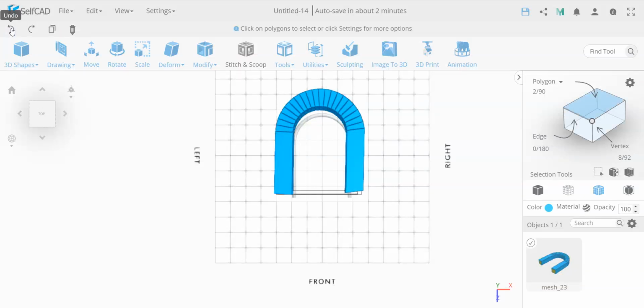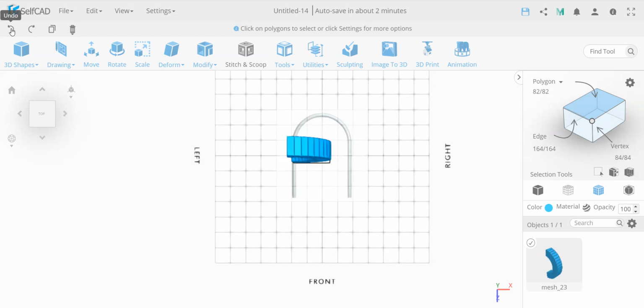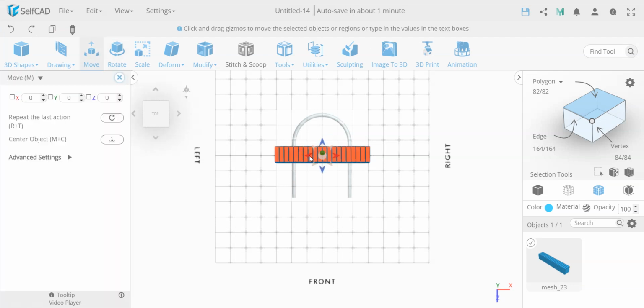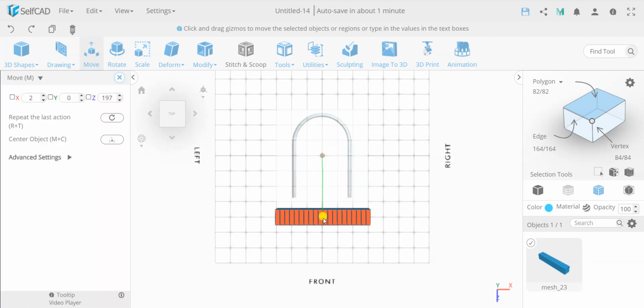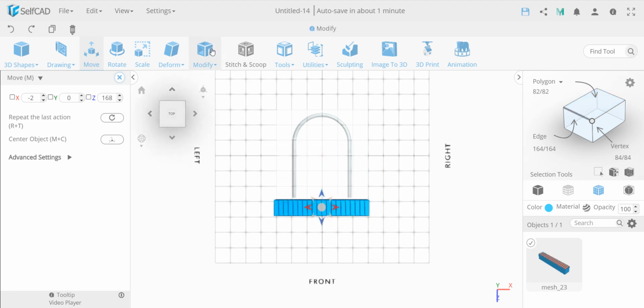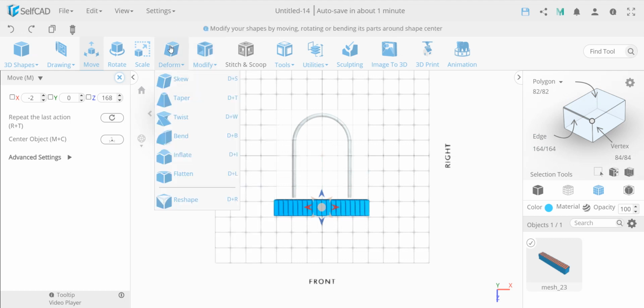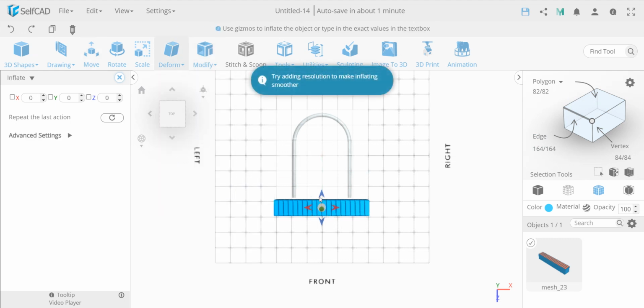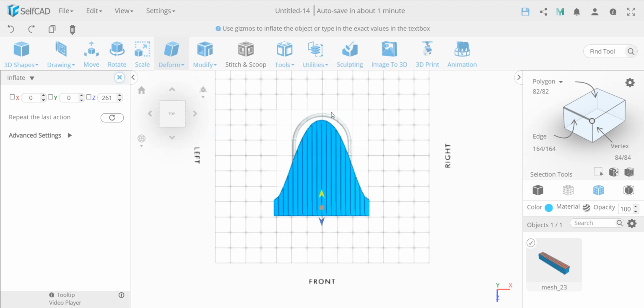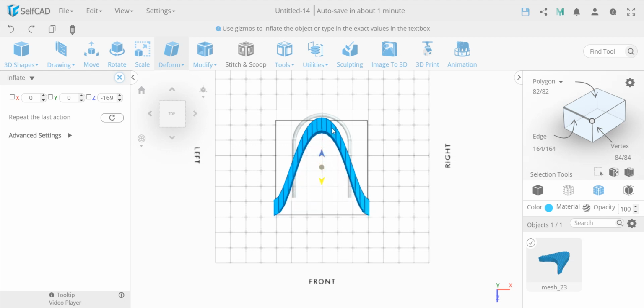The other way would be to go back to the first shape that I created, the entire shape before doing anything. Okay, so we got it this way. I'm still going to move it to a position over here, something like this. And now let me actually deactivate the faces. Now I'm going to go to Inflate, also a deformer. I'm going to inflate this up until here, and now I'm going to inflate the other side, so I can inflate this bottom up to create the same hole, and I'll inflate this part, something like this. So this obviously gives me a different slope.